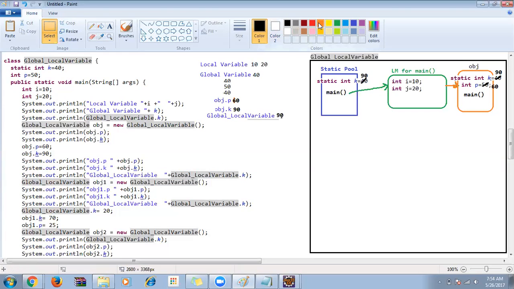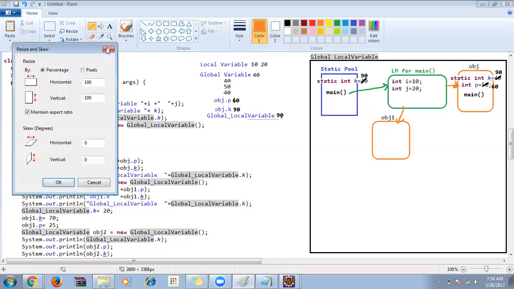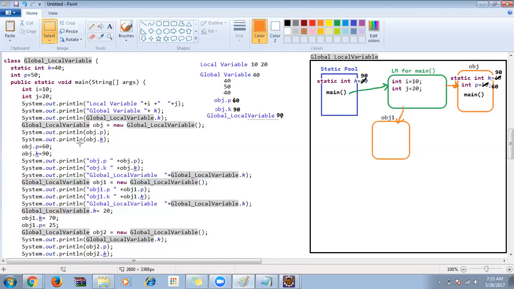Then next, I'm creating another object: global_local_variable obj1 equal to new global_local_variable. So I'm going to create another object here, and obj1 is my object name. Now what global members will be loaded?